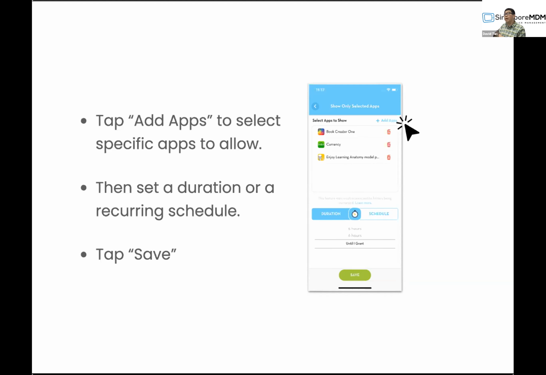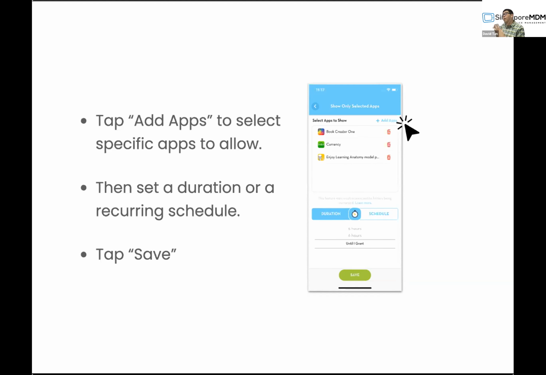And then when you turn that on, all the apps on the iPad, so if the iPad has 20 apps, all of them will be hidden, and only these three apps will be shown, in addition to the settings app, which will always be there, and maybe the MDM app that will always be there. But other than these three apps, all the other apps will be hidden, and the child can only use Book Creator, Currency, and the Anatomy app for homework purposes.